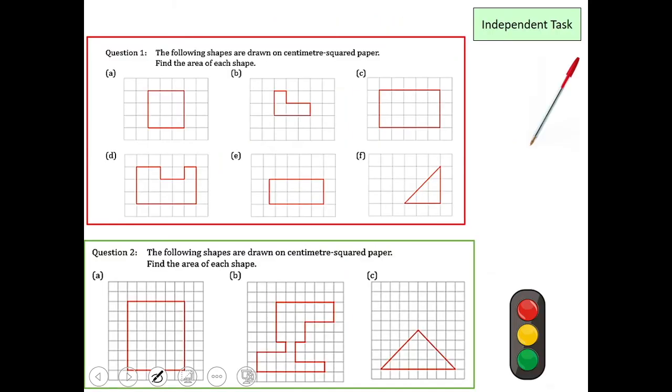Right class, so this is going to be an independent task for this lesson. What I want you to do is take 3 shapes from the top. I want you to draw them down on a piece of paper and then calculate the area by counting the squares that are inside. And then I want you to take 2 shapes from the bottom and do the exact same. Draw the shapes down first, then count the squares inside and work out the area. Remember to write your units down correctly. And then after you've done this, I want you to take a picture and please upload that onto Class Charts for this lesson. Thank you for your time.